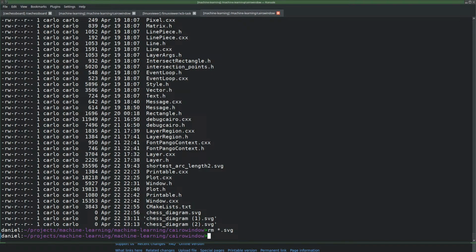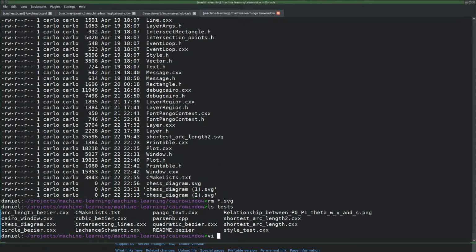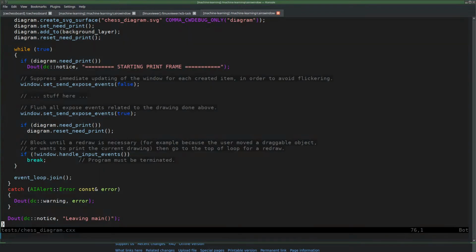Very empty. Why? I think it should have been printed. Yep, set not print on. This is doing the printing.